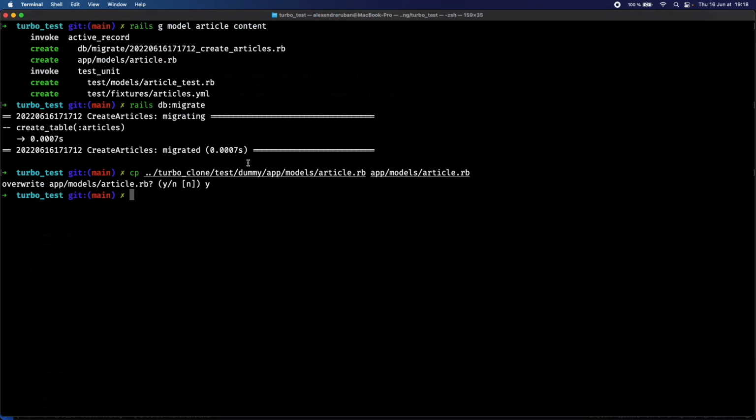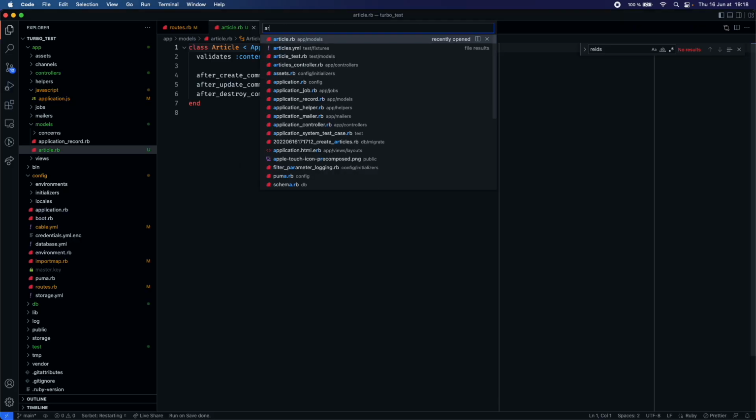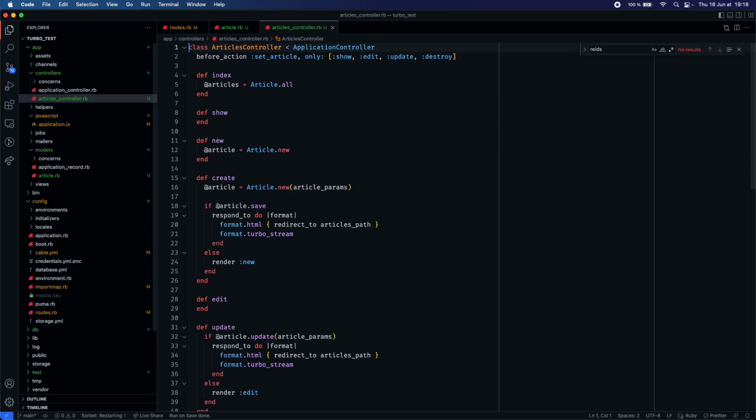Now we want to copy the controller. We're going to do exactly the same thing with the TurboClone test dummy app's articles controller, and copy it into app/controllers/articles_controller.rb. We can check that it worked in the articles controller, and everything worked as expected.